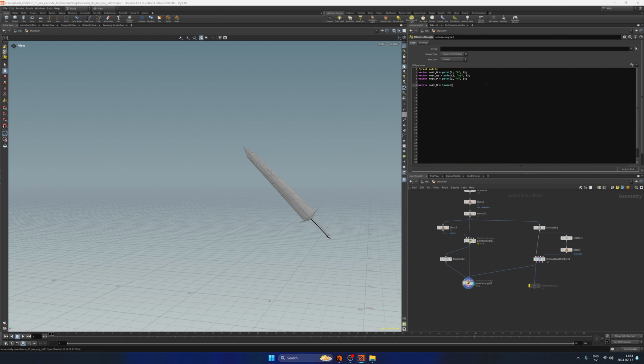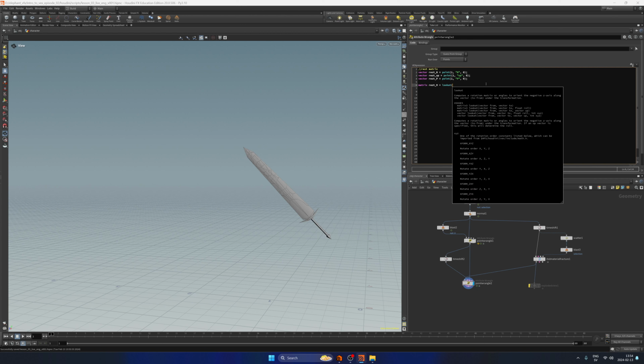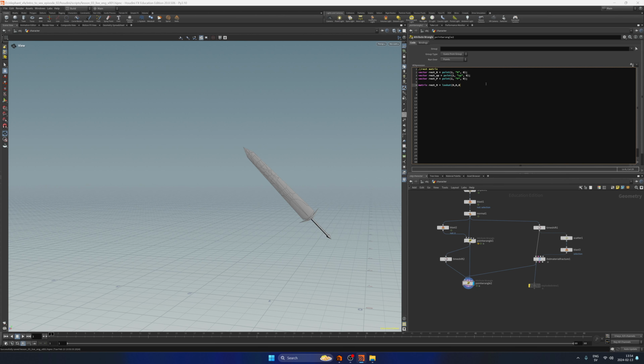And this is a vector. So let's say 0, 0, 0, because this is rest position, meaning the position where it's resting, where it's 0, 0, 0, and this should be a vector like that. 0, 0, 0. There you go. And this needs to look at where? At the rest normals and the rest up. These are the vectors that we created before, right?